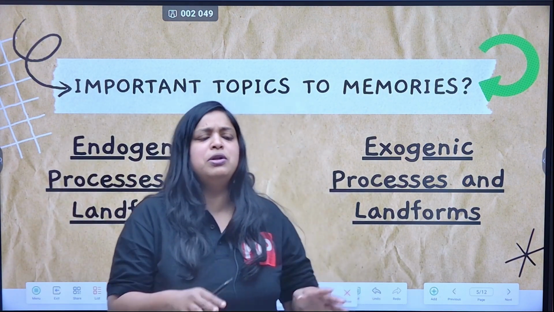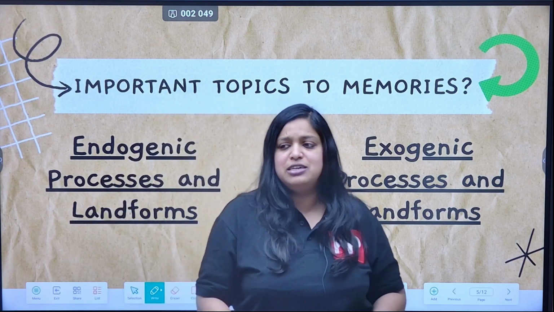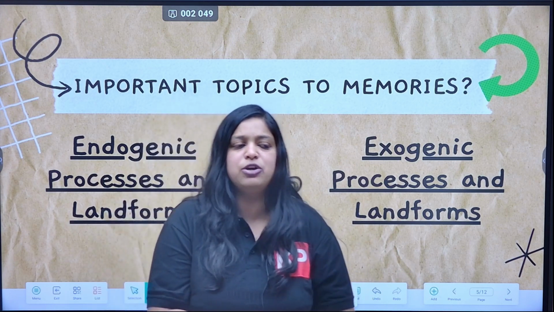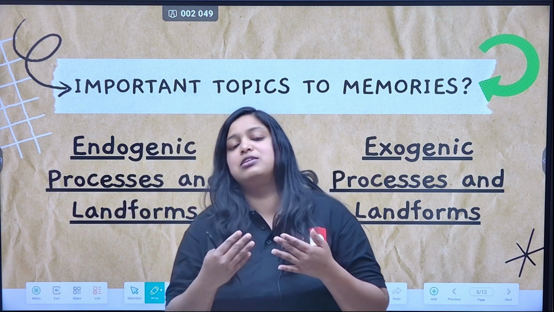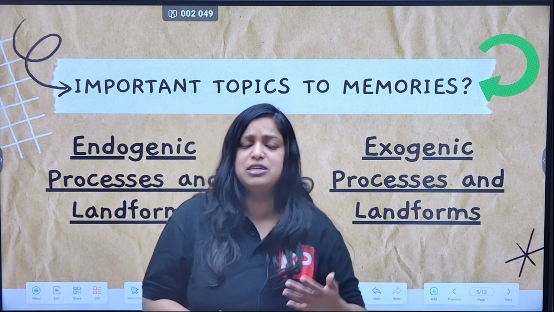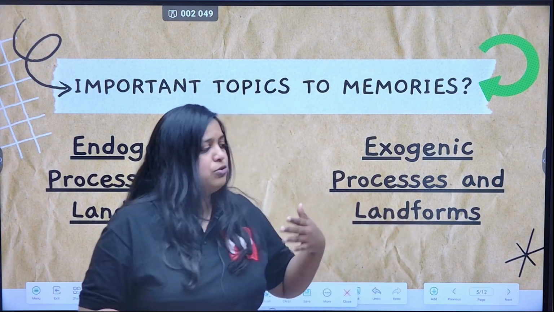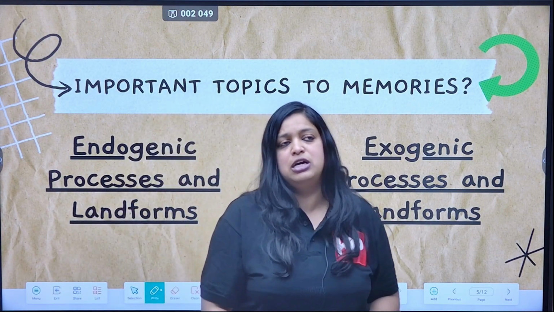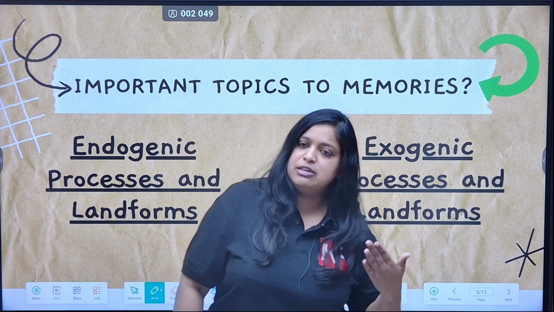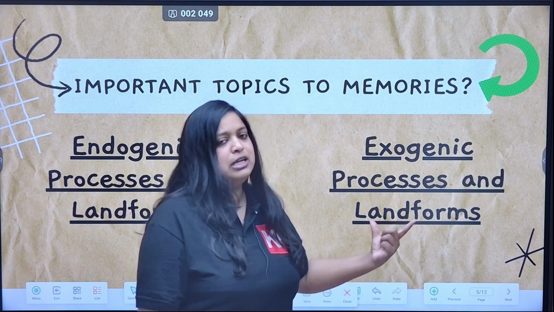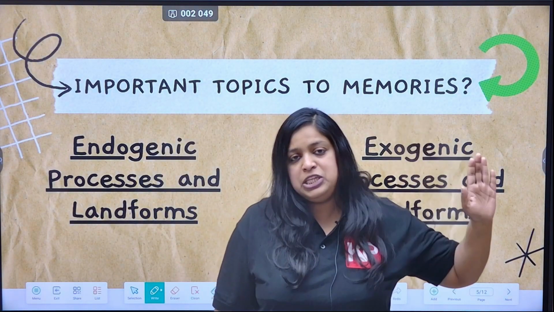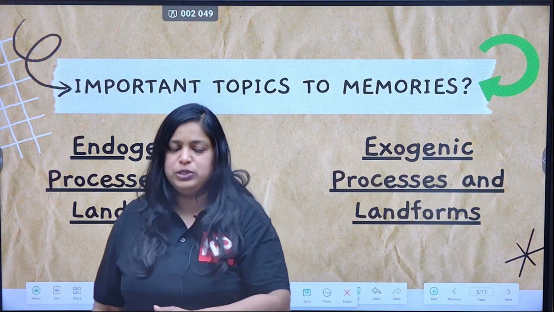Endogenic and exogenic: simply, the processes that take place inside the earth, and the processes that take place outside the earth. Because of an earthquake or because of volcanic activity, certain types of landforms develop. Tectonic activities, etc. create a landform. Other than that, processes such as wind, running water, stagnant water, and glacier, these exogenic processes can also create landforms. So it is very important to memorize a particular agent and the landforms associated with it.